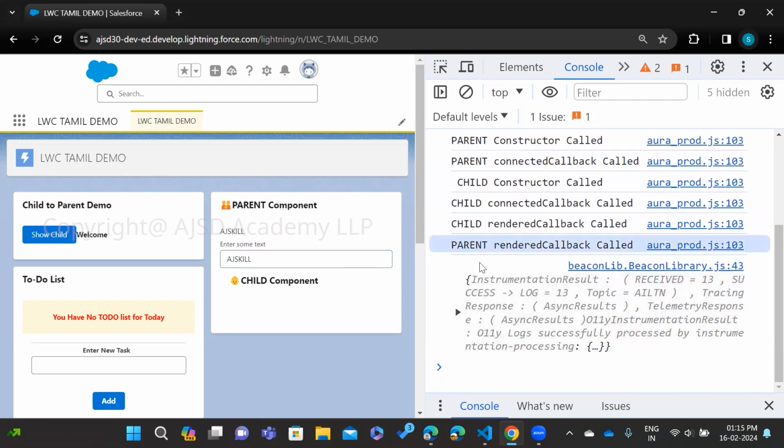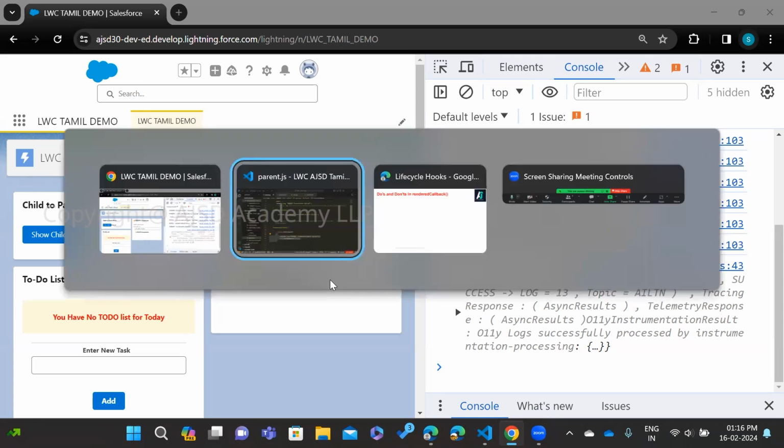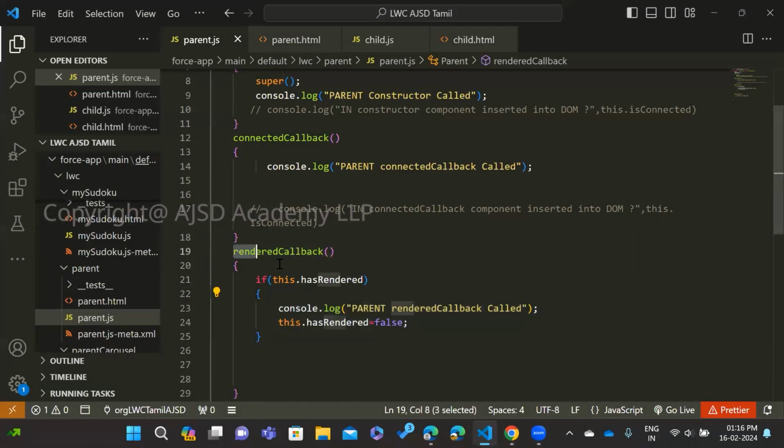Previously, before we had the Boolean value, it was executing many times. Now, because we have a Boolean value, we avoided the recursiveness, so that method is not getting invoked repeatedly. Even though the value of the property is getting changed, because of that Boolean value, this method is not invoked many times. Even if you type many times, you will not see any changes here. So you can avoid repeatedly invoking the rendered callback with the help of the Boolean value.